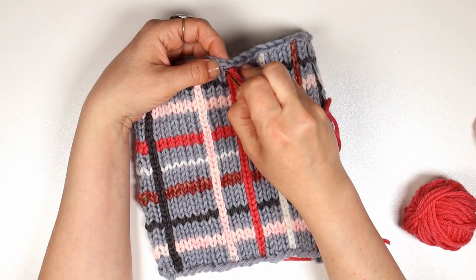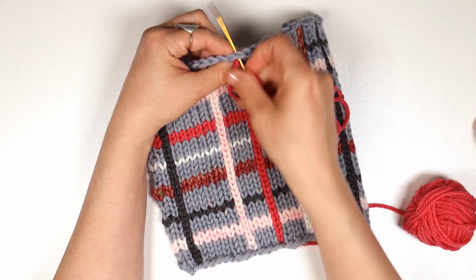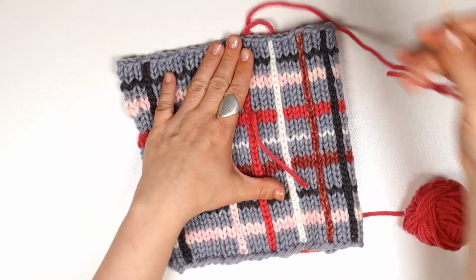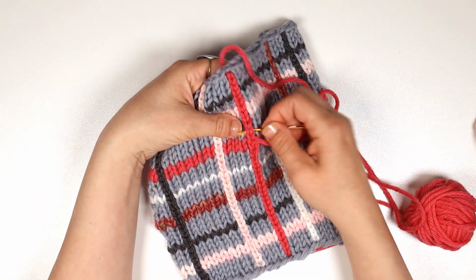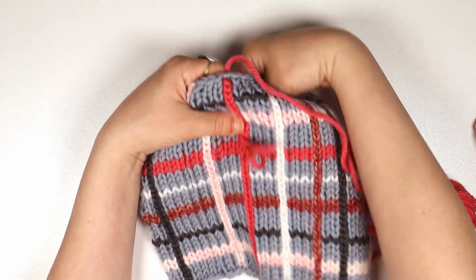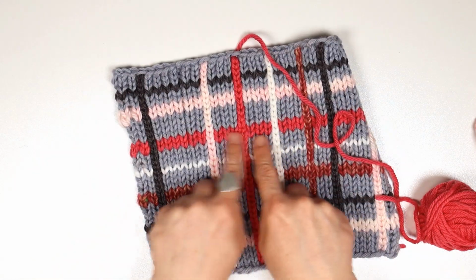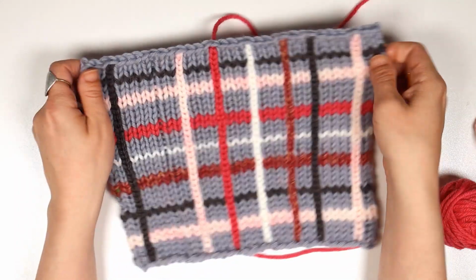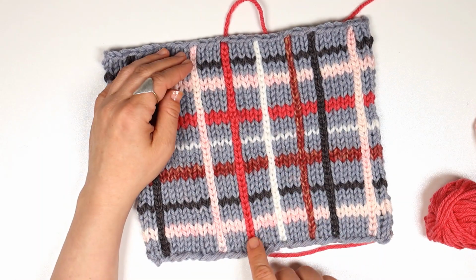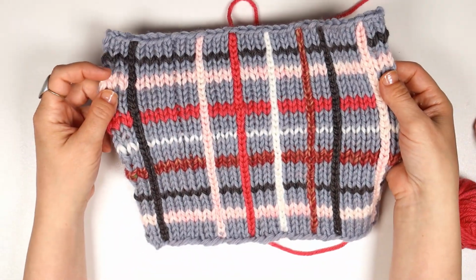That was my last stitch. I'm now going to push my needle to the wrong side of the work, thereby leaving the tail in the back. I'm going to tuck this one in now. Just going to trace along the stitch. That happened at a convenient place by the other pink, so that'll be a little bit easier to weave in my tails, which is fortunate. That's how you work an embroidered vertical line of stitches on your piece to create a plaid.